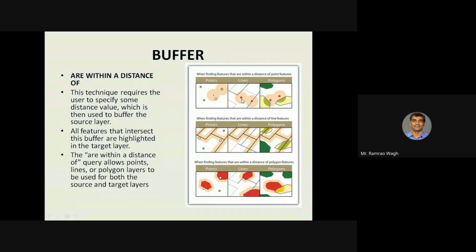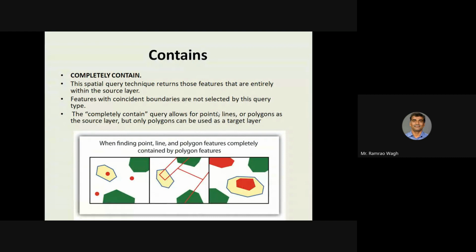Now suppose I have a road, and I don't want any construction on both sides within 5 meters. I can then create a buffer around it, just like we do for CRZ. So I have a high tide line, and 50 meters from there, nothing can be done. I want to define and highlight that, so it will create a buffer and mark it. So this is how the buffering operation is done.